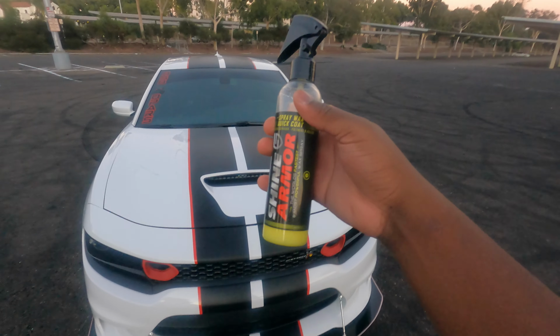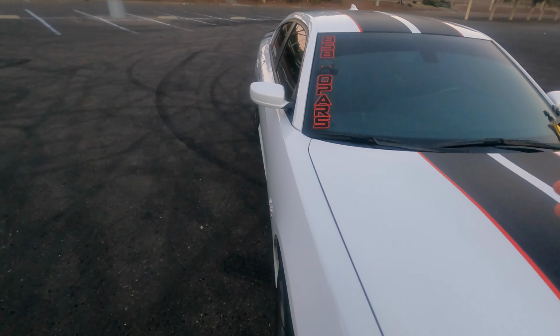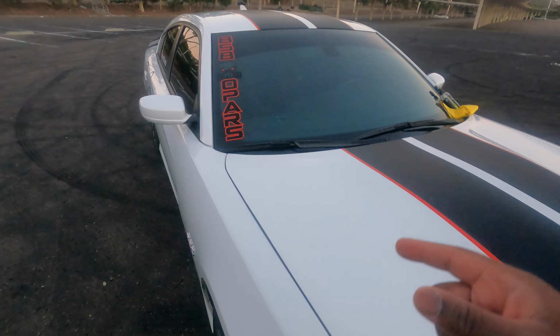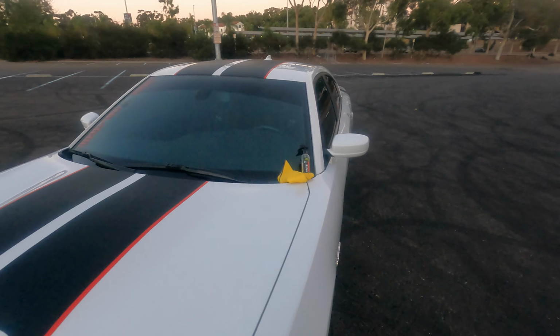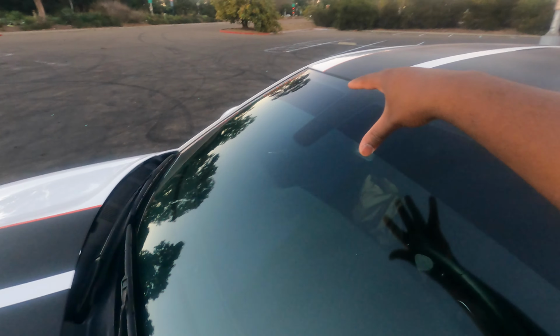Shine Armor, good wax. So after Karen originally threw that egg, when I first got out, what I did was assess the damages. I saw where that egg landed, and when I saw a majority of the egg was on the windshield of the car, I knew that the amount of damages as a result of that egg was minimum.